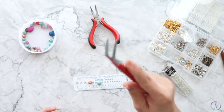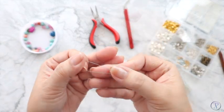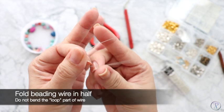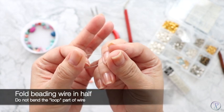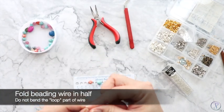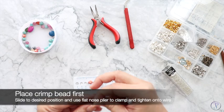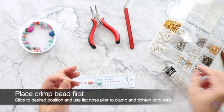And then if you can't grip it with your fingers, use a tweezer. Okay, so the first thing you want to do is fold it in half where the tips meet without pinching that part right there. And you're going to grab your crimp bead. I'm going to use just a silver one.